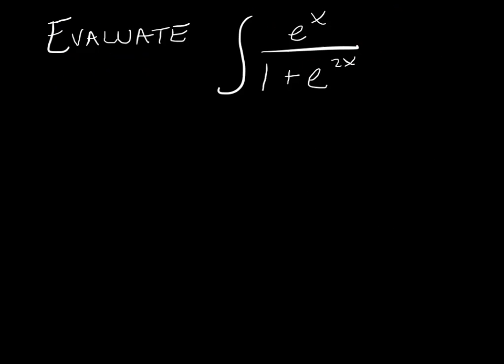Alright, evaluate the integral of e to the x over 1 plus e to the 2x. So again, if I just do a general u sub, 1 plus e to the 2x, my derivative is e to the 2x times 2, which clearly would not cancel with an e to the x that I have up on top. So again, I'm thinking arc trig. Obviously arctan in this case. So pause it, try it on your own, come up with your a, your u, and see what you get.